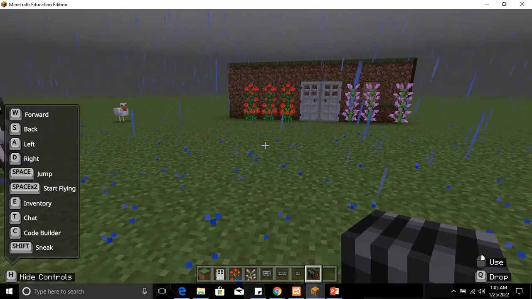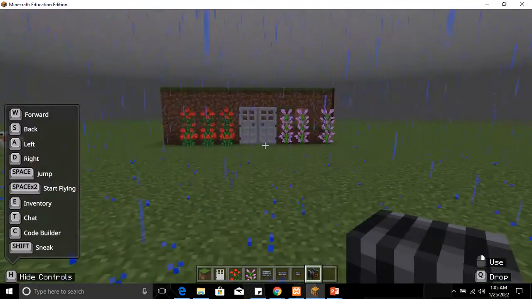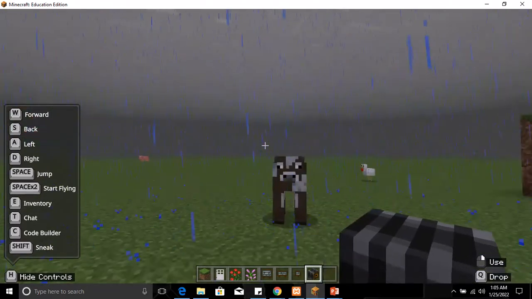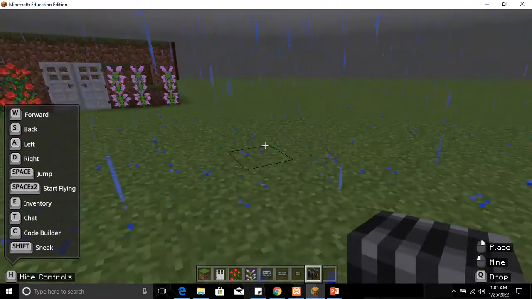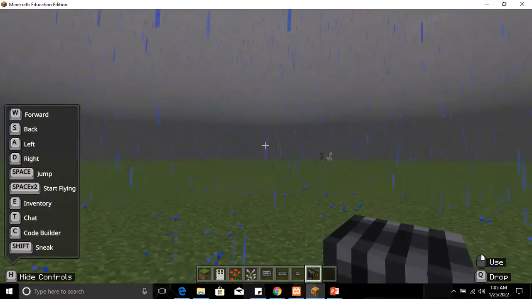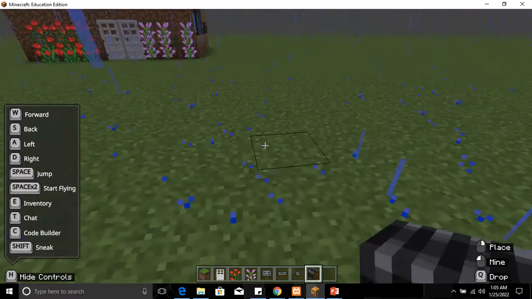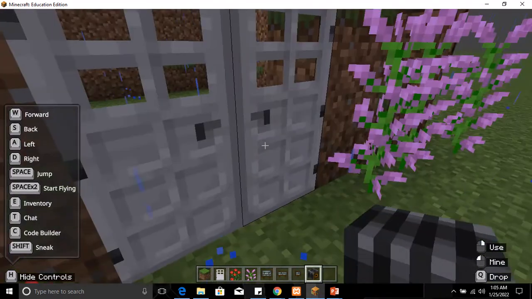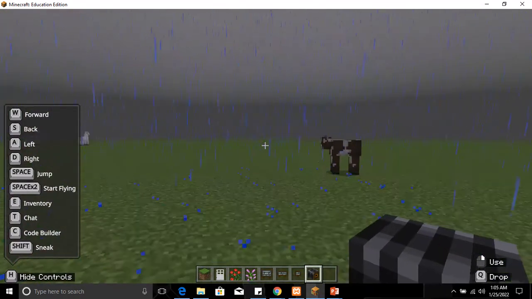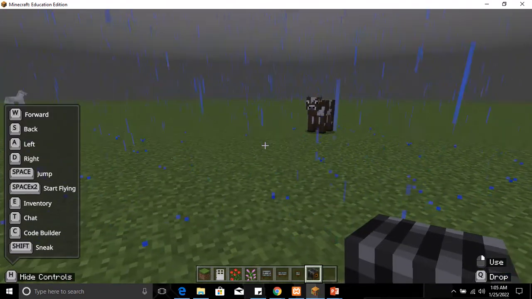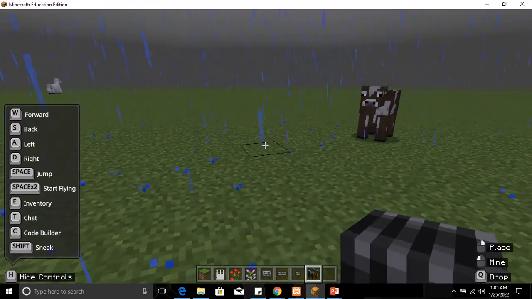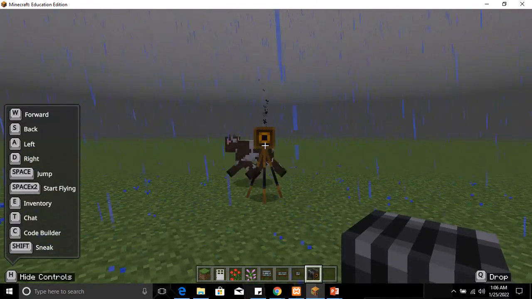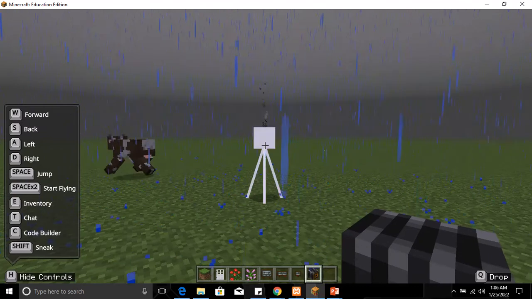But before that, I'll have to take a picture of myself behind my house so that I can send it to my instructor. So you have to stand behind the house and position your camera somewhere there so that you'll be able to capture yourself and the house. So let me stand at the door. Okay, I'm at the door. So position my camera here and place it forward here. All right. So take the picture. You can see the smoke coming out.